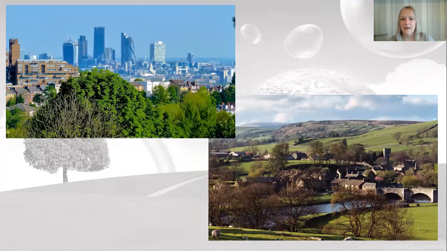And again, this time, I've got two pictures of the UK. We've got the city of London, and down here we have got a countryside, and this is a little village inside the countryside. Could I ask you again to just have a look at these two and decide what are the things that you can see that are the same and what things can you see that are different?